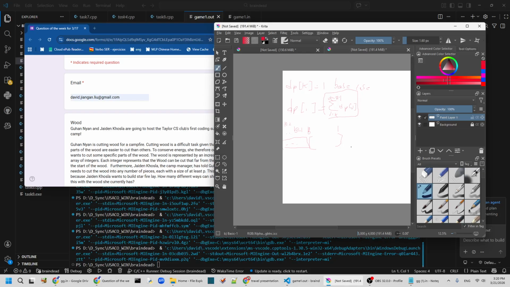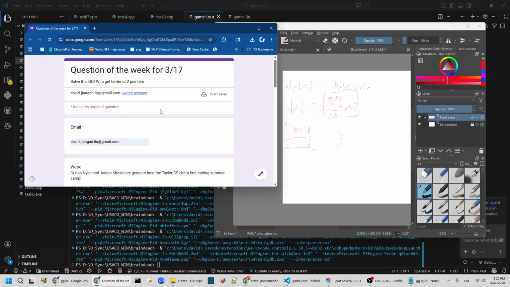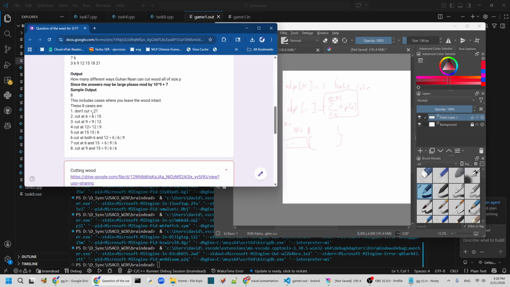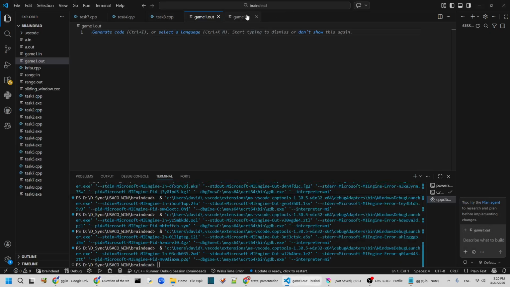So let's go ahead and implement this. So I prepared the thing here, and let's go ahead and copy the test case into our file. Okay.